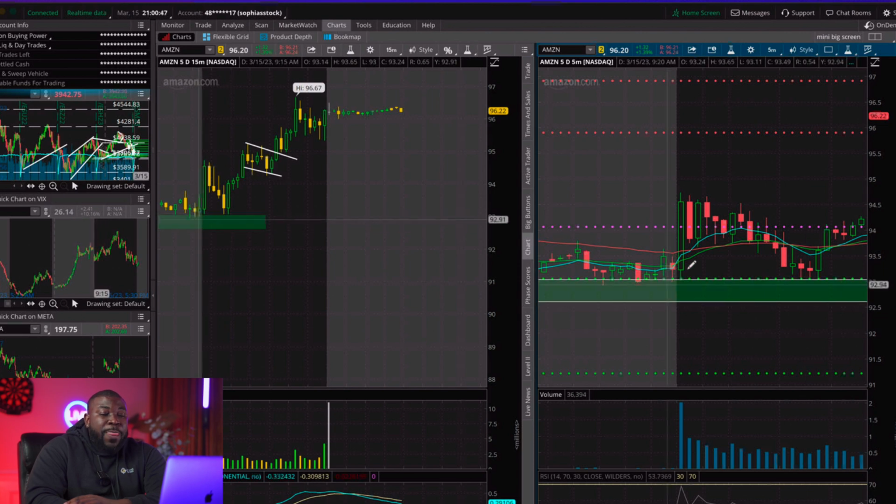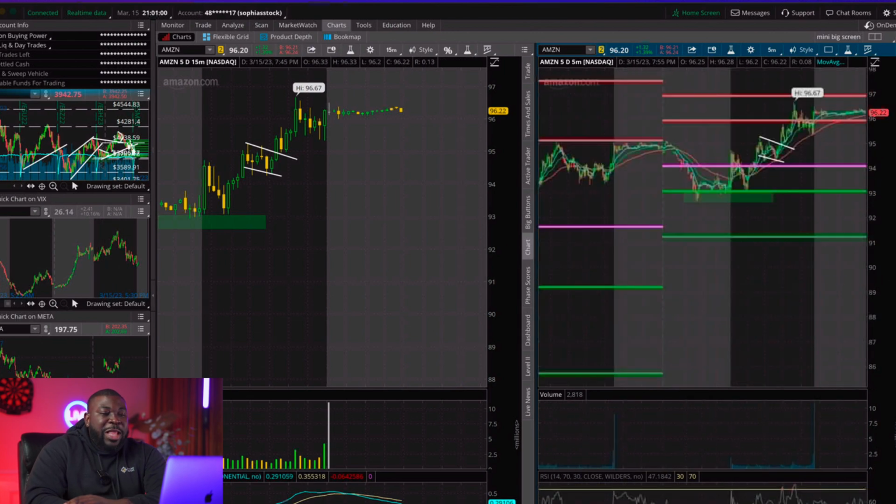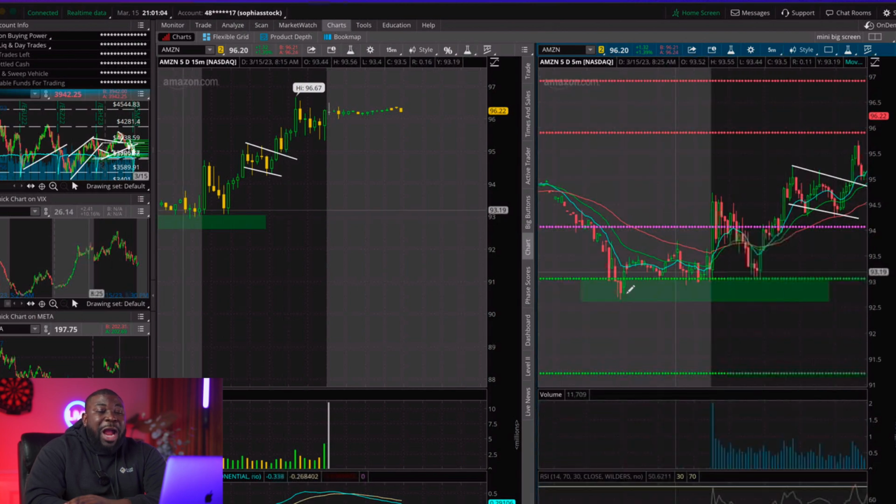All from knowing that number one, we're in a demand zone, but we're continuing to have bottoms. Okay, this is more than five. This is like an octo bottom. Okay, I don't know whether that makes sense. So that's what I mean by tops and bottoms. So this is what I mean by higher lows.